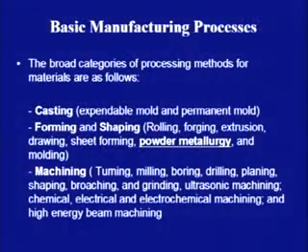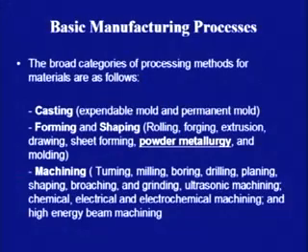Now coming on to the basic manufacturing processes. The broadest category of processing methods for materials are as follows. The first one being casting. Now casting can be expandable mode and the permanent mode. Expandable mode means all of us, maybe some of us might have visited the foundries. What do we do in the foundries? Basically we make a mold out of sand, and that sand mold is used to pour the molten metal to get the final shape. So that is a kind of expandable casting, in which the mold, once after the casting has been prepared, is broken down.